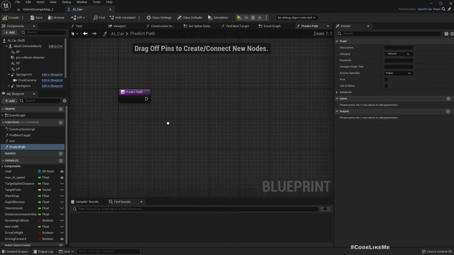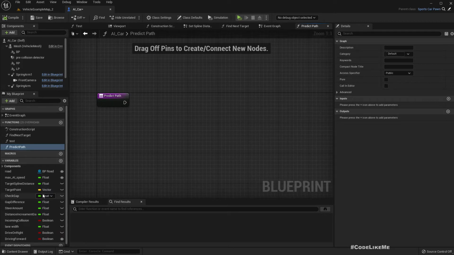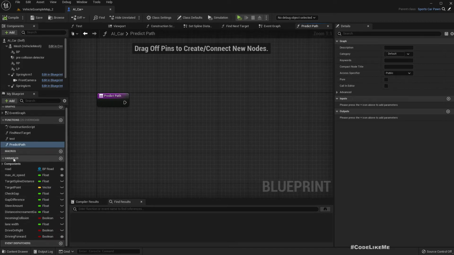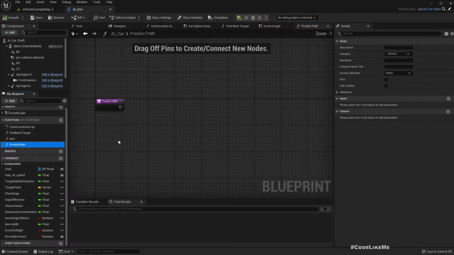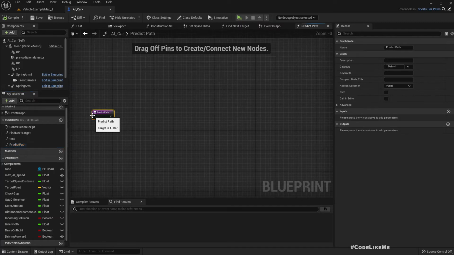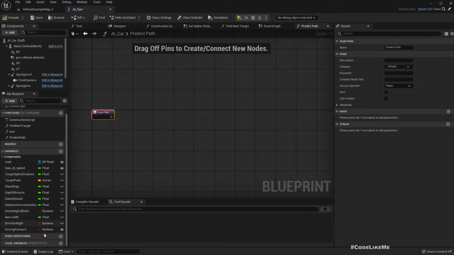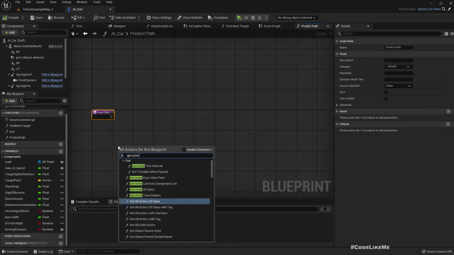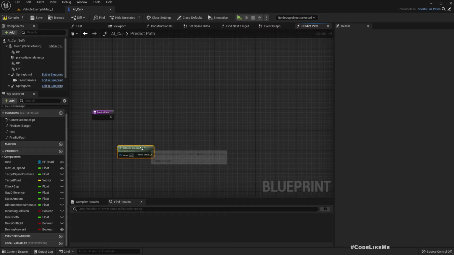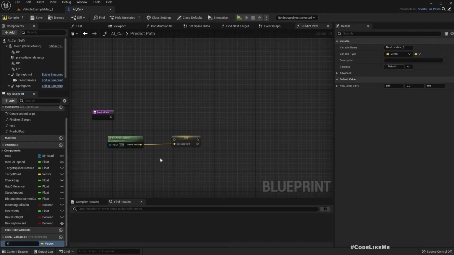So first, let's have a couple of local variables. Let's get the actor location, and let's promote this to a local variable, current location, or rather start location.